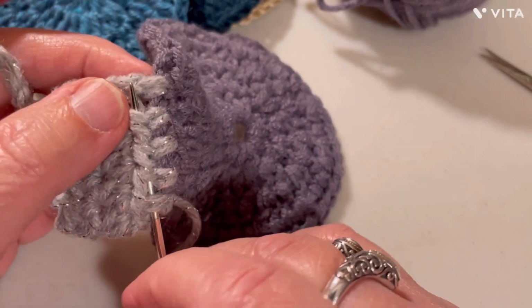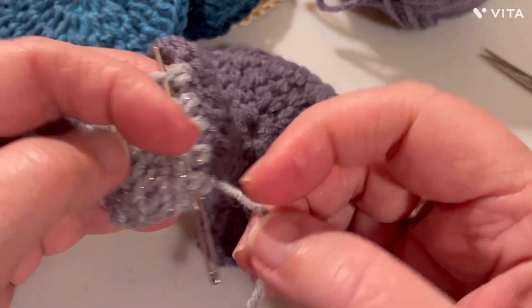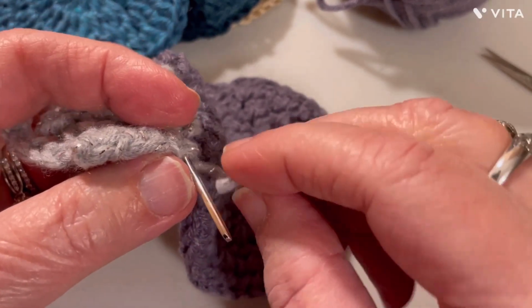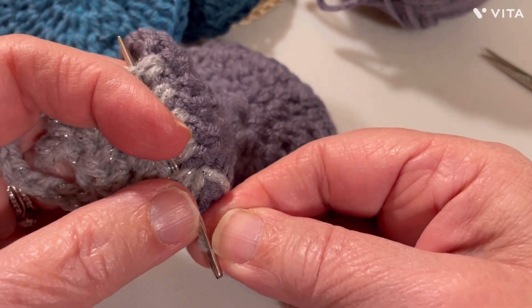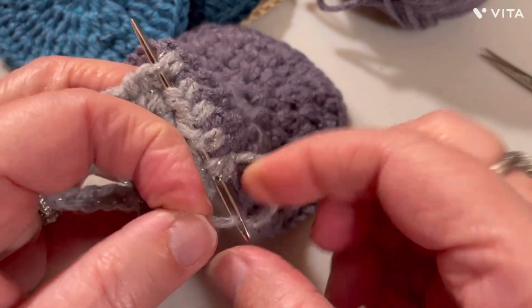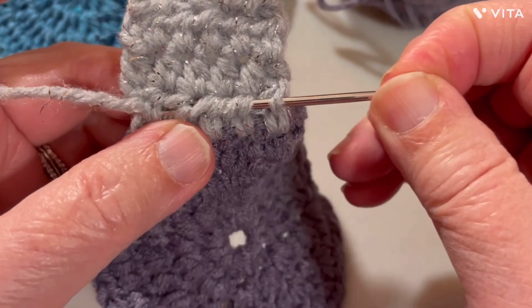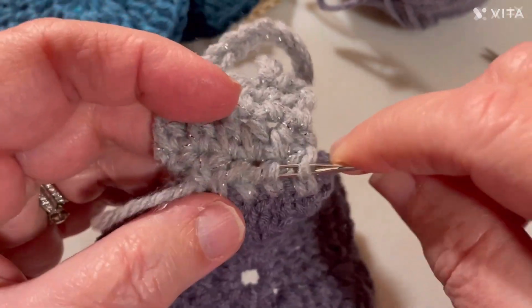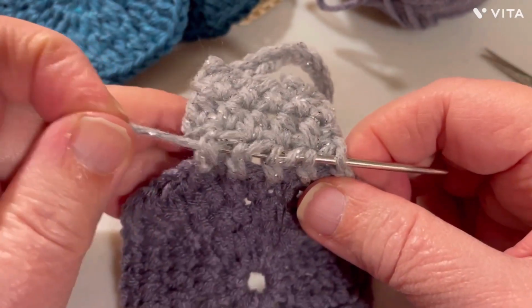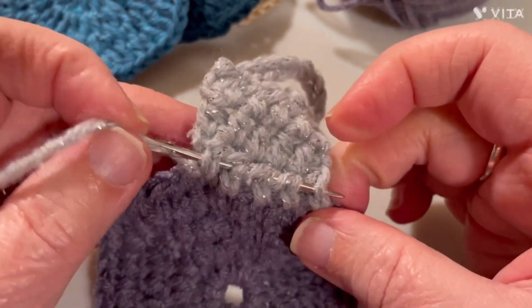I weave it in, and then I get this end, and I put it in my needle while my needle's weaved in, and that's in, and then I pull this through. And what it'll do, I want to show you, it's going to work that in.